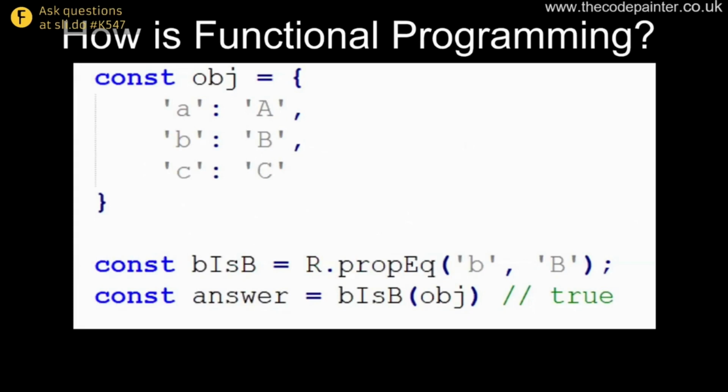And if we wanted to assert against properties, well, that's not too difficult either. This propEq does exactly that. It gets back a function which asserts that the property b is equal to capital B. So if we were to feed this function this object, we'd get back a true because it does have a b and a B. So that's fine. But the property that we want to assert against is length. And we don't want to say that it's equal to something. We want to say that it's within a range.